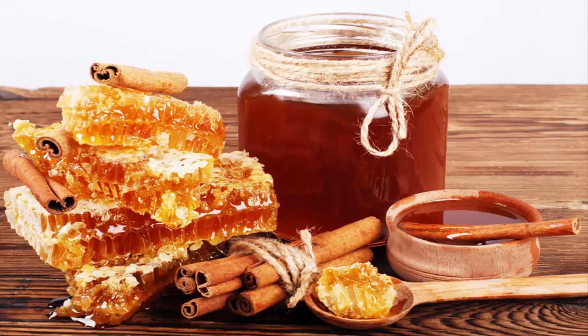Honey: Honey can make your lips moist and pinkish. Every night, apply a little honey on your lips and rinse it off in the morning using some warm water. This can lighten the color of your lips. You can also make a mixture of gram flour, honey, and yogurt — half tablespoon each — apply it on your lips, let it remain for half an hour, then wash it off with warm water. Practice this on a regular basis to get the desired results.